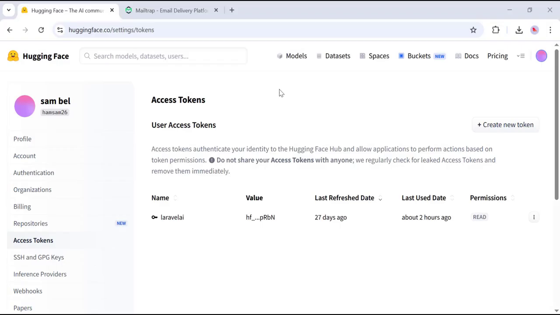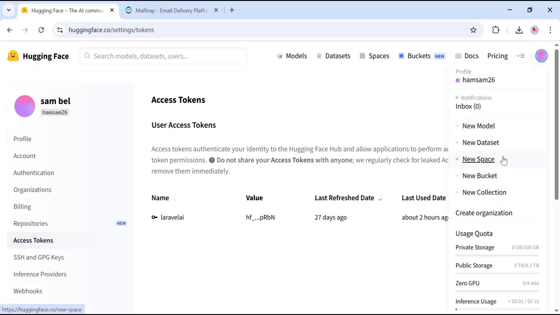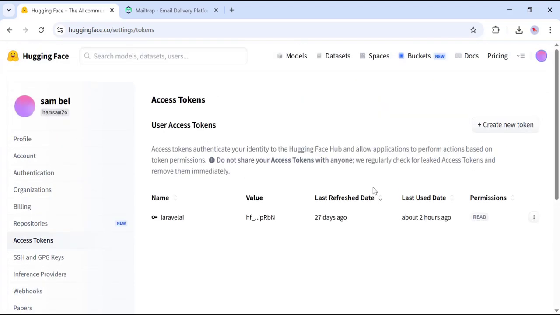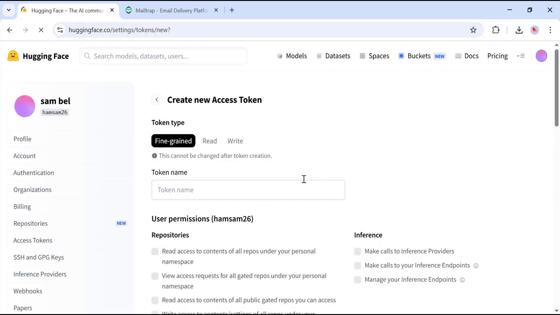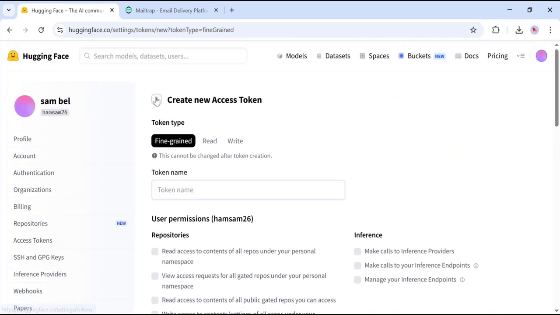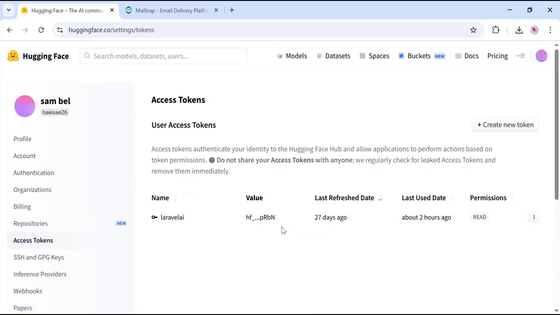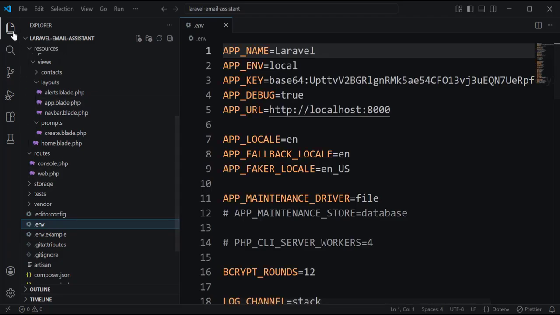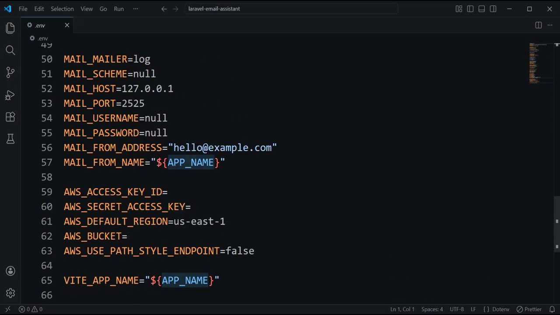And as I said in the demo, you need to create a Hugging Face account. I have already created an account, and as I told you, they will give you 10 cents so you can use it. And you need to create a token. You need to go to settings, and inside settings you have tokens, and you need to create a token. Give it a name and create a token, and once created you will have your token here. So copy it and paste it here inside the env file. Let's go to our env file, and here you need to paste it, okay?